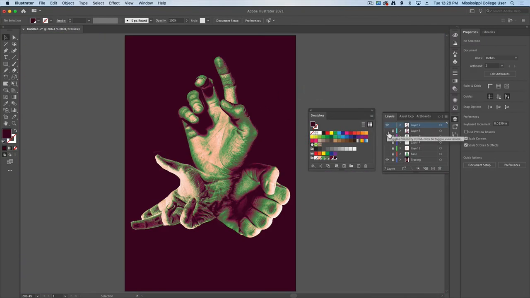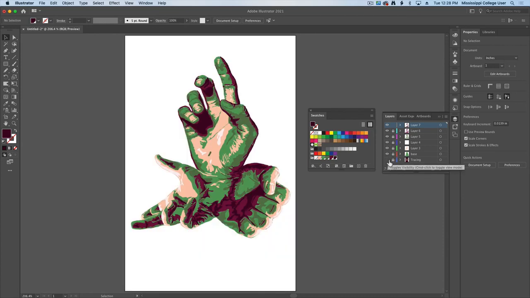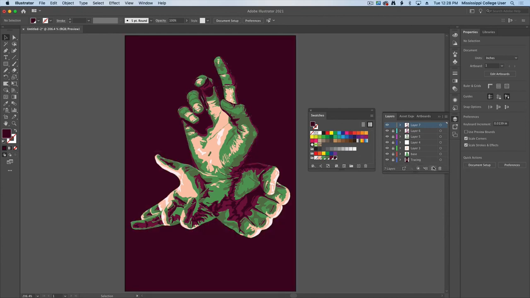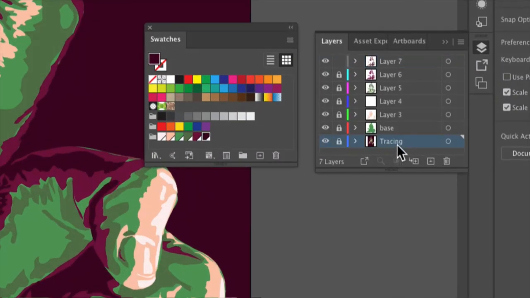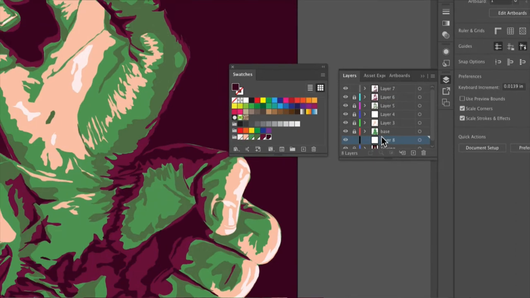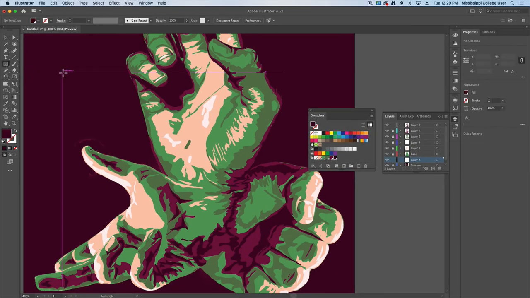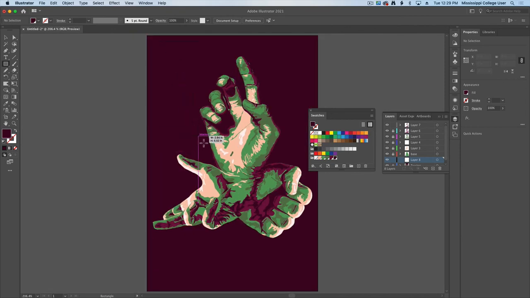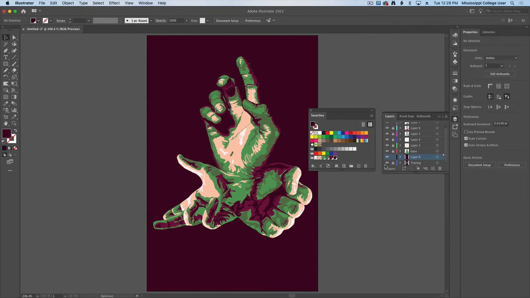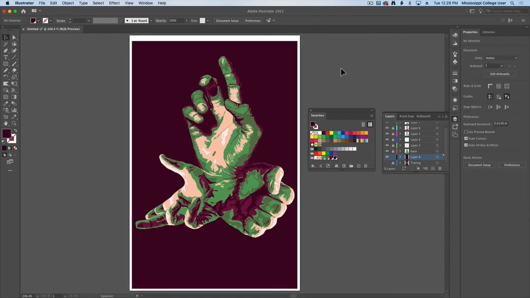With that done, let's turn on all of the layers visibility and see what we've got. You can even turn off our photograph in the very background. Looks perfect. The last thing that I would do is to go to the very bottom and add one more layer just above your tracing layer, and let's add just a simple rectangle behind everything. So I'll zoom out. I'll choose that darkest color or the color that matches my background and click and drag and add my rectangle to it. And it can be the same size as your normal background. Now when you turn off the photograph, this is all that's left for it.